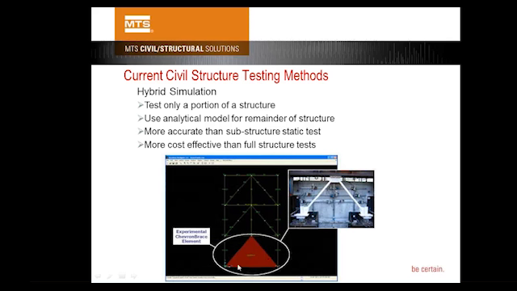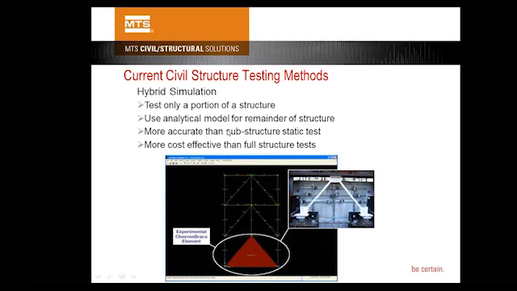On the other hand, for the hard-to-model substructure, it could buckle or fracture, so the model cannot capture the nonlinear property. You can put it into the lab, and the lab does the real loading on this piece and measures into the nonlinear region, so the test is more accurate in that sense.